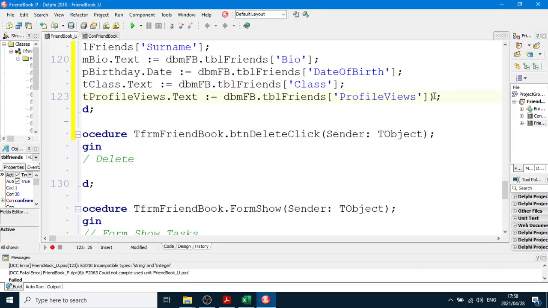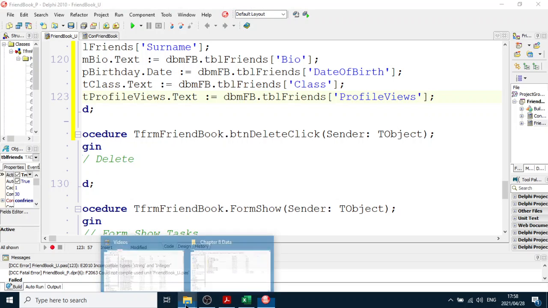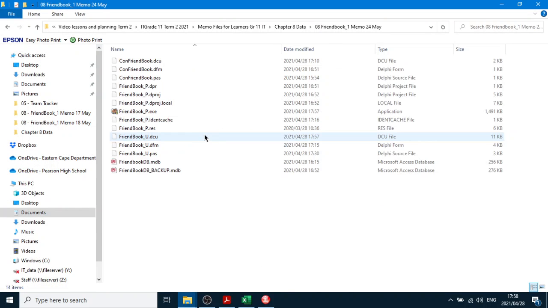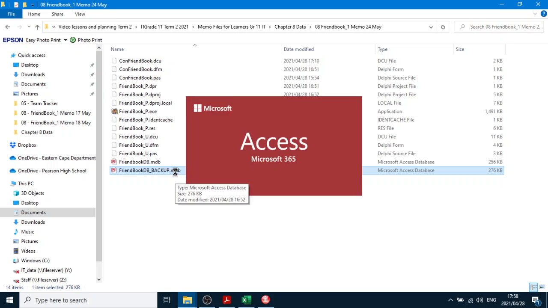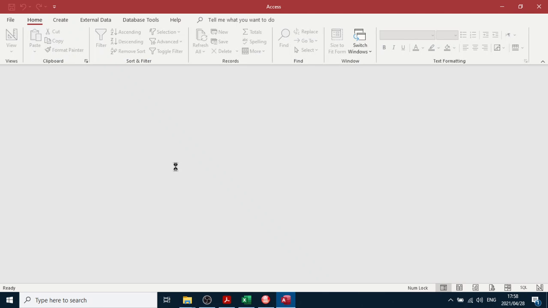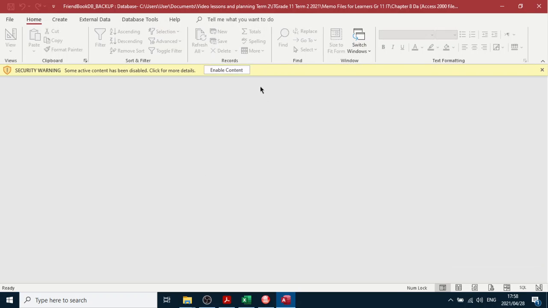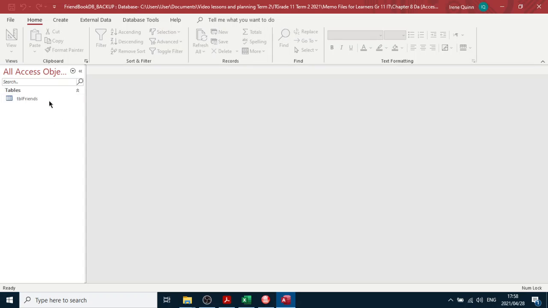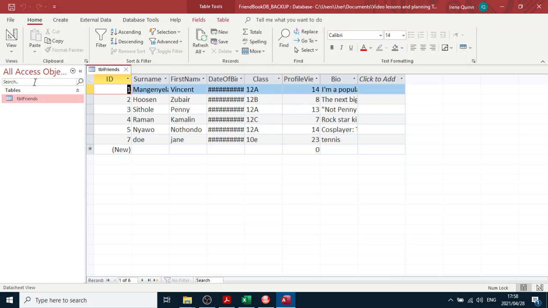If we go and check the data, let's look at our database and make doubly sure about that. I'm going to use this database here, backup.mdb, because I have linked to backup.mdb with this program. So when you open a database, make sure you're opening the right one in the right folder. It's quite a mission, but you need to just get used to that. Your database is inside the folder where your program is. It cannot be anywhere else. I'm going to try and get this open.